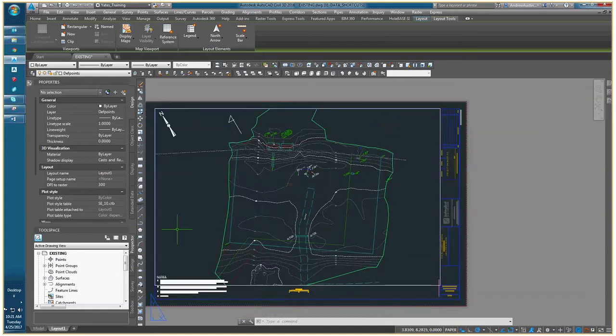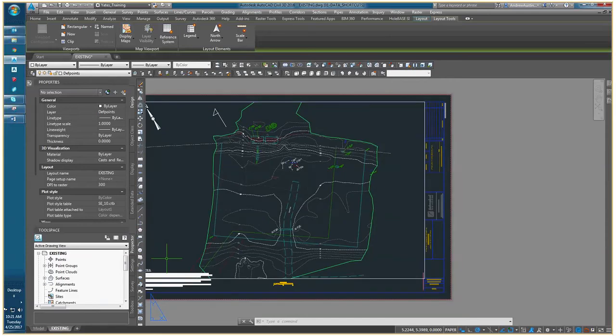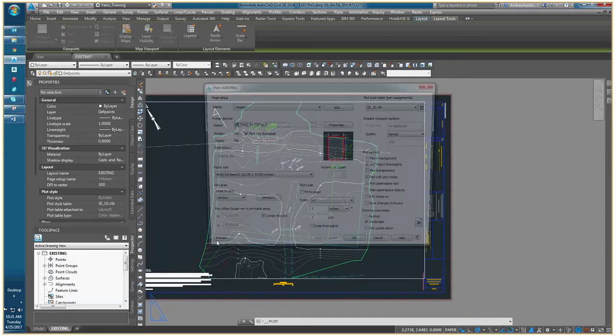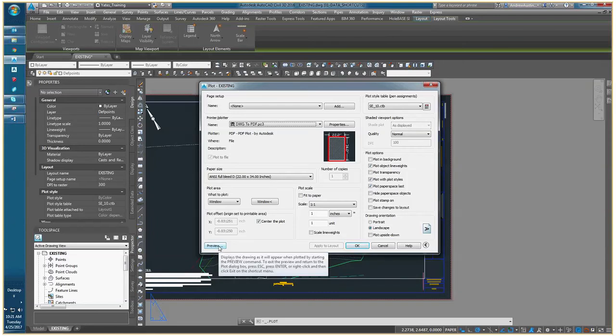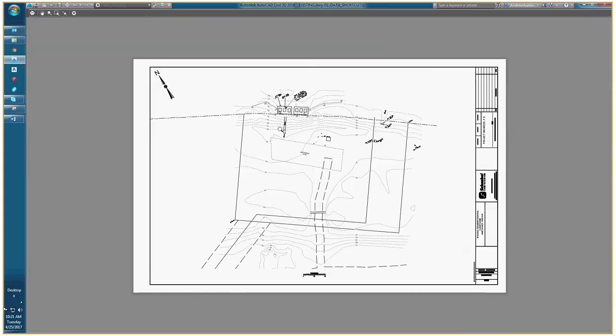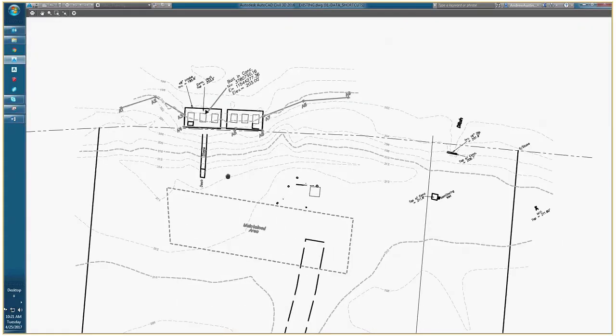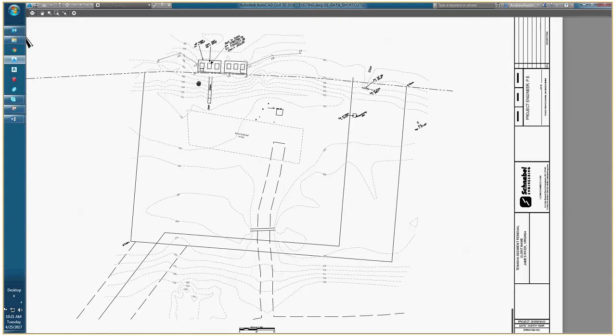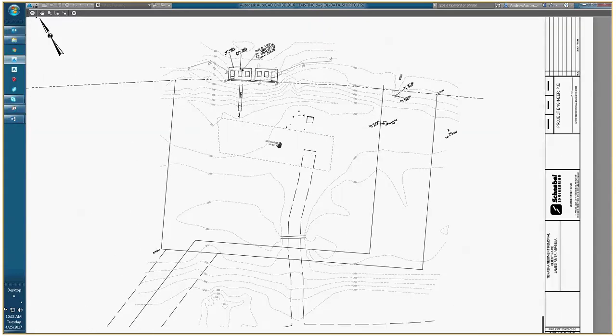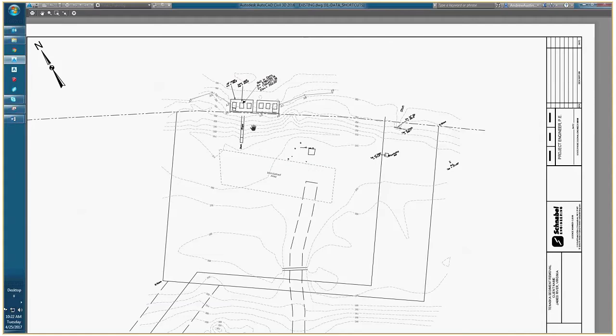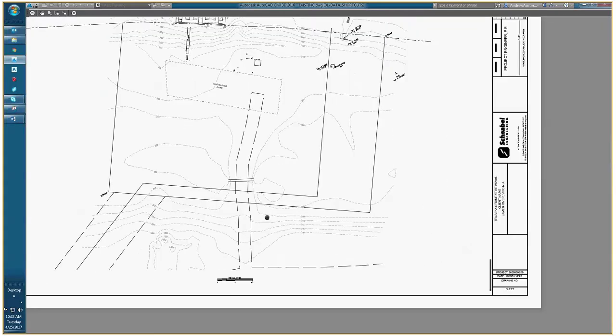From here, I'm going to go back and right click on my layout 1 name. Maybe I want to change this name to existing. I double click on layout 1 and I can change that pretty quickly to existing. And I'll right click and go to plot. Again, this preview button is a duplicate of this command up here, which is plot preview. But I always want to look at this one more time in terms of the colors that are being used and how it translates to black and white and grayscale, just to make sure that it's looking the way I want before I actually plot.